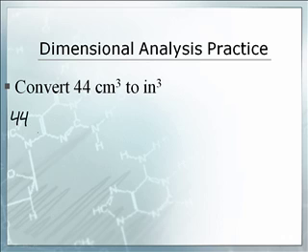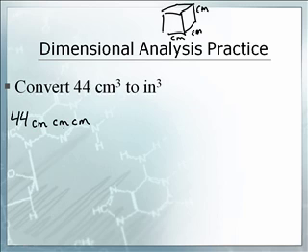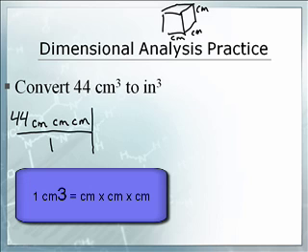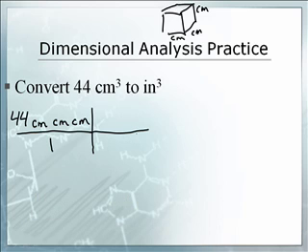All right, now here I want to show you something. What is a centimeter cubed? That's a centimeter times centimeter times centimeter. It's a box, right? A centimeter by centimeter by centimeter. So instead of writing centimeter cubed, I'm going to say cm, cm, cm, which is the same thing. We just expanded it out a little bit. It's the expando version. So now I just need to convert centimeters to inches 3 times.